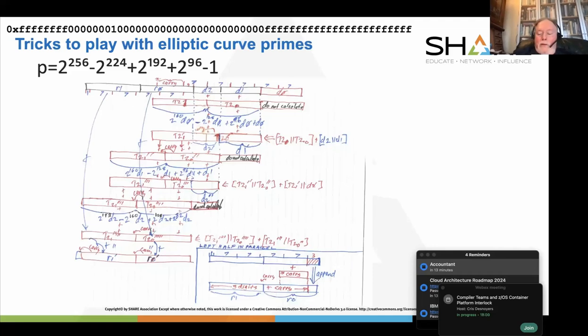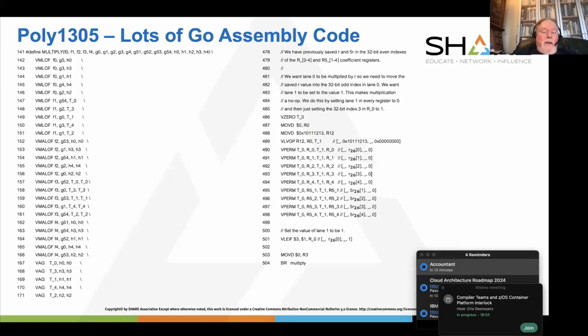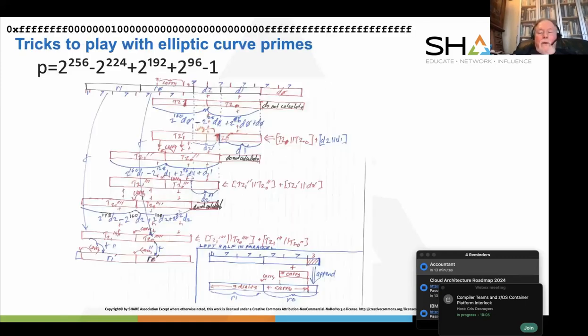Okay, so that's how we did Poly 1305. For some of the elliptic curve stuff, not ECDSA, but some of the elliptic curve stuff, we had to write assembly. This is my proudest moment, when I figured out how to do modulus in Go assembly with S390X instructions. So this is a very quick way, again using mathematical tricks based on the prime and the prime factors, of doing modulus for elliptic curve. Now, I'm not going to explain this because I don't even know if I remember anymore. This is from years ago, but I was very happy when I drew this picture, when I figured out how to do it.